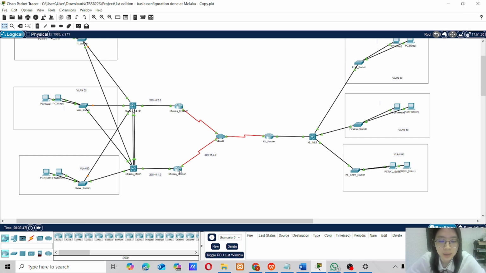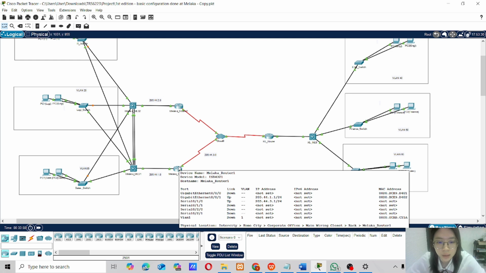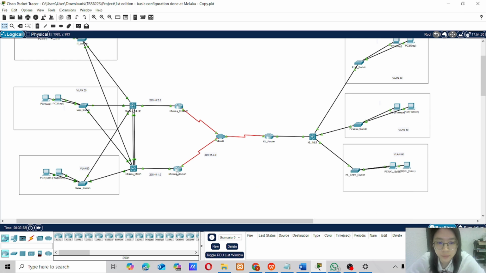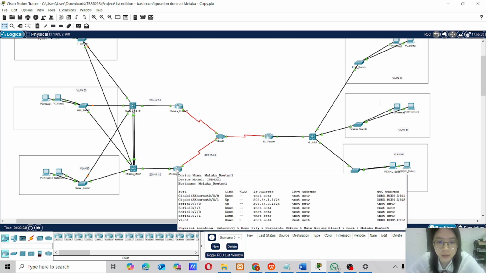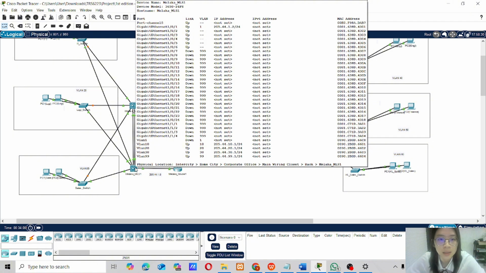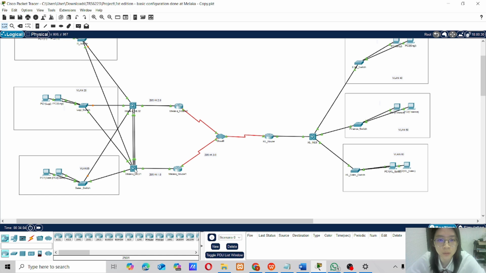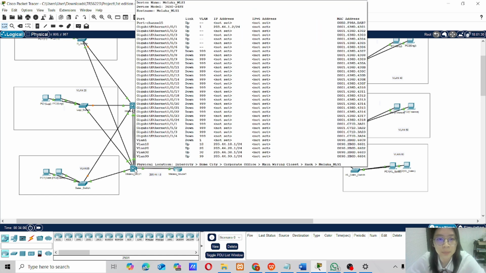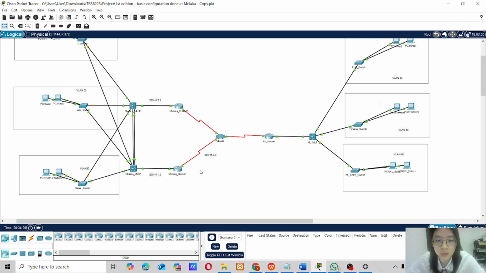In Malacca router 1 and Malacca multi-layer switch 1, they use 205.44.1.0. Malacca router 1 has 205.44.1.1 on gigabit Ethernet 0/0/1, while Malacca multi-layer switch 1 has 205.44.1.2 on gigabit Ethernet 1/0/1, so they can communicate with each other as they are in the same subnet.